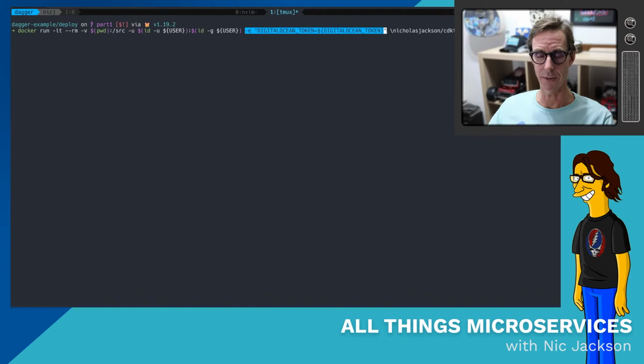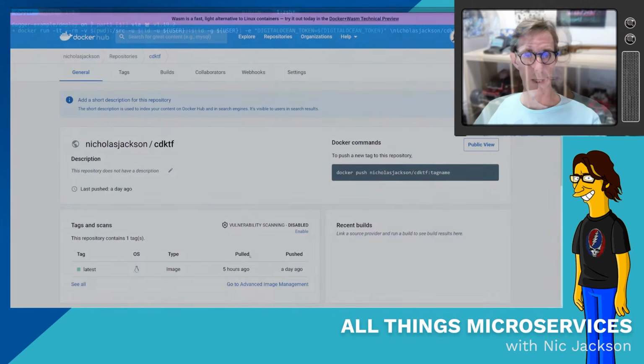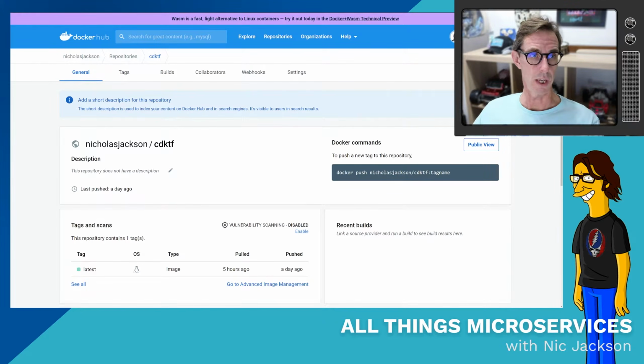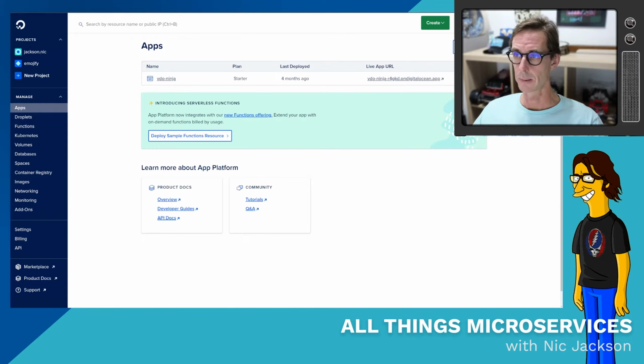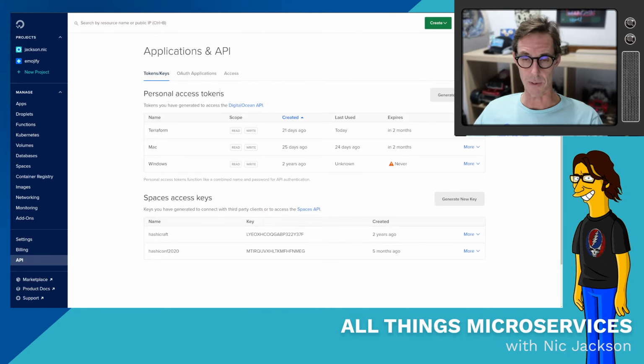Importantly, and I'll come back to this, we're setting the DigitalOcean token. The DigitalOcean token is the API token for DigitalOcean, and you can grab that from your API section, just on the left-hand side. And there we go, personal access tokens. So I've got one of those.